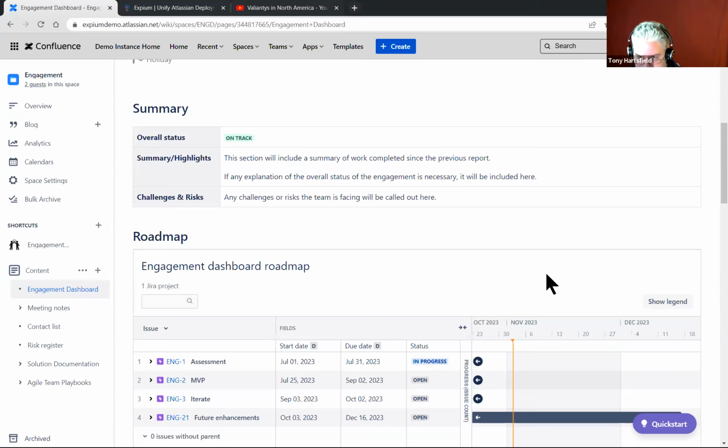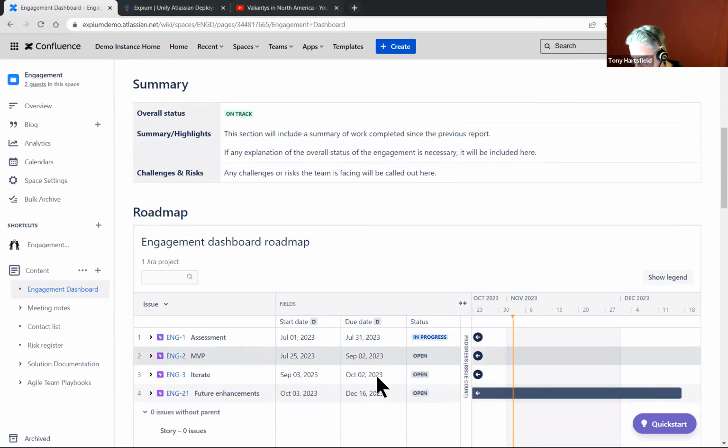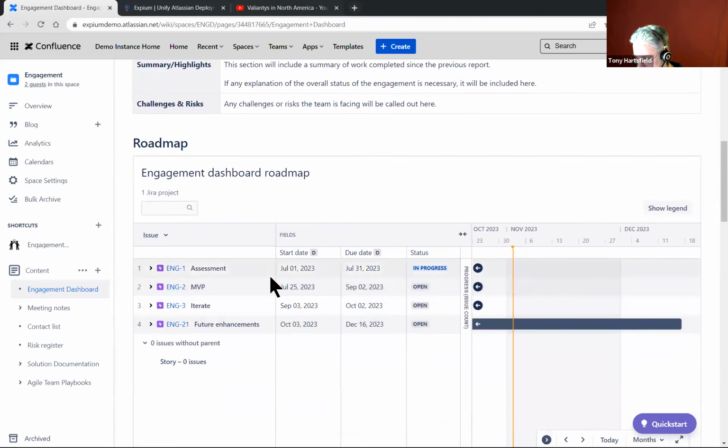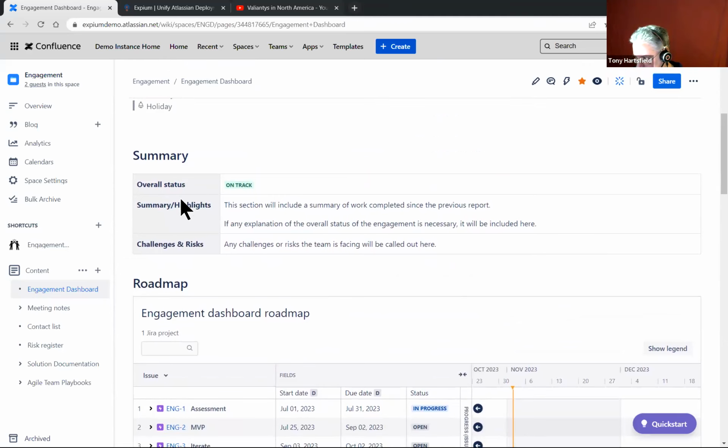And so what you can now do with Confluence, utilizing these formatting tools, layouts, macros, tables, is I can not only have the information from Jira, an issues list, but I can also begin to give context.